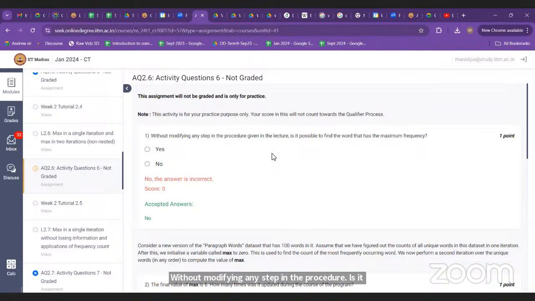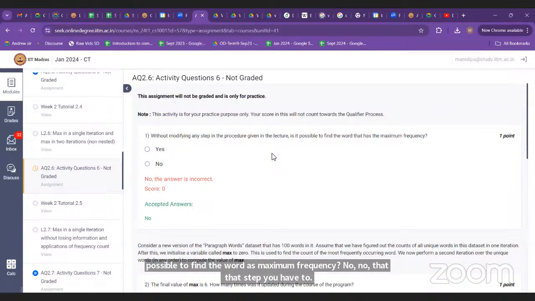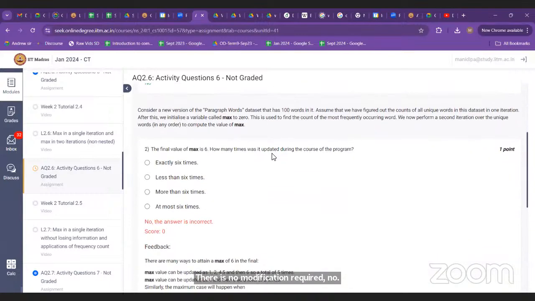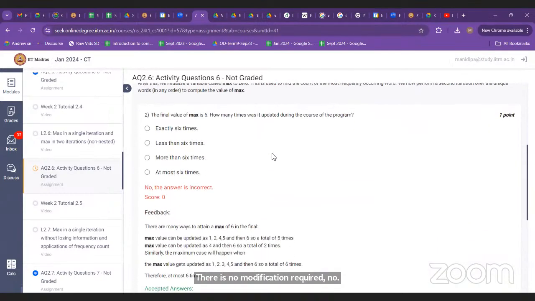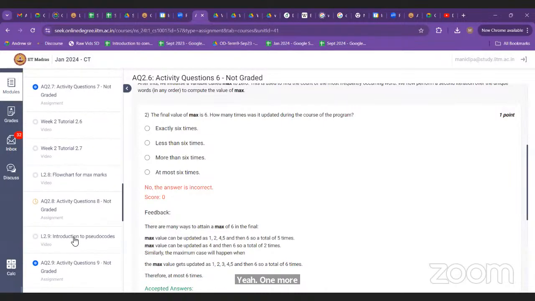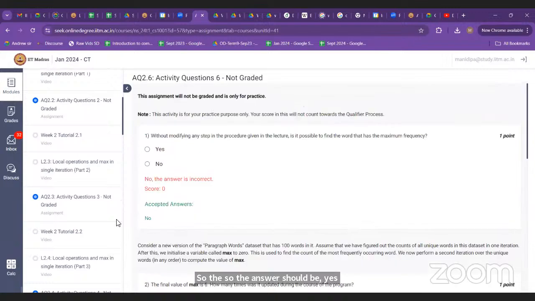No, you have to go step by step. There is no modification required, no. That is the most basic one. One more thing, someone asked: the answer should be yes or no, without any modification. It is given no. Okay.